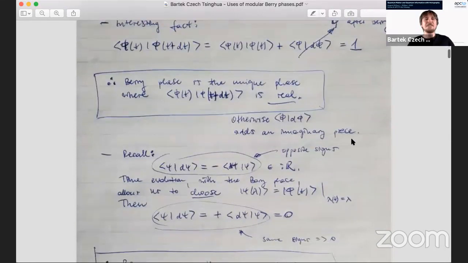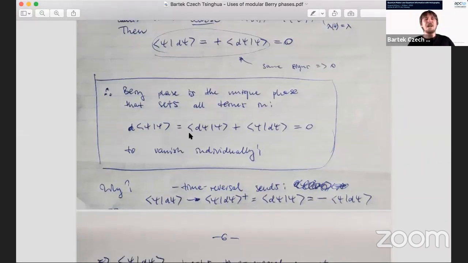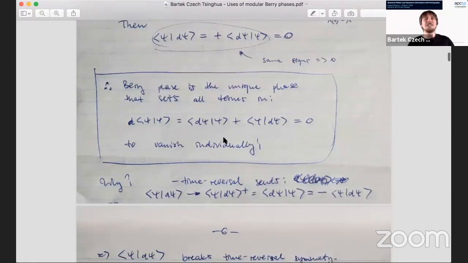So the Berry phase is the only phase that I can choose for φ such that not only is the sum equal to 0, but also the terms individually are equal to 0. And so that's another way of thinking about what the Berry phase is doing. I have these things which are trivially opposite in magnitude, which look like a variation of the normalization of the state. I'm not actually varying it, so there's 0. But then there are these two terms that work in opposite fashions. I want those terms to not just kill each other off, but actually vanish identically.